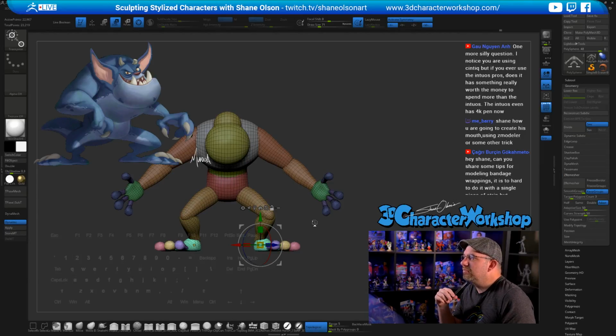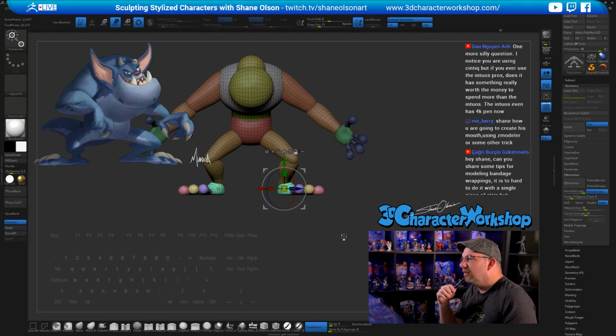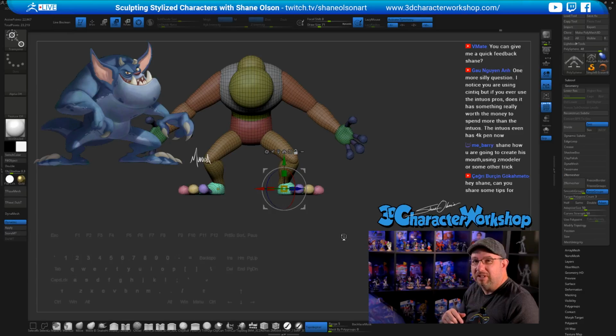Hey Kagri, can you share some tips for modeling bandage wrappings? It is too hard to do with a single piece of strip. Okay, so a little trick for bandages wrapping a whole bunch of times all the way down an arm: sometimes ZRemesher will make a spiral down an arm.